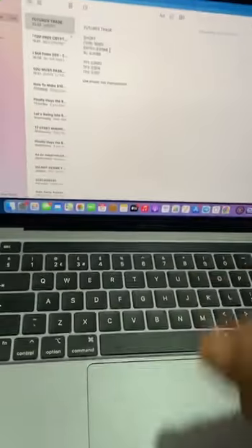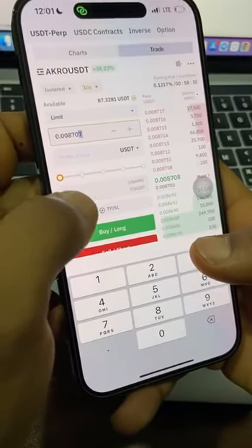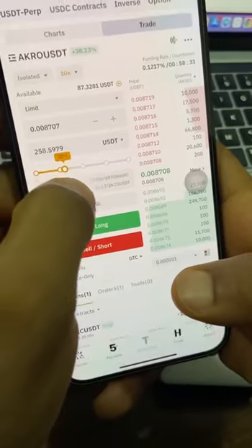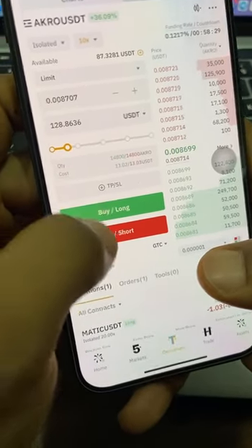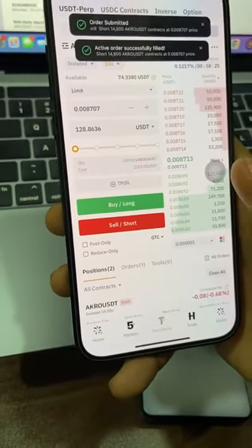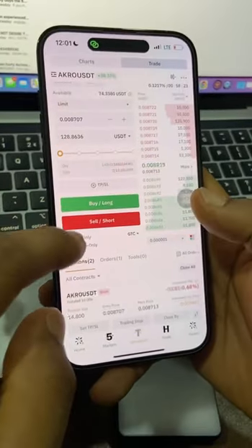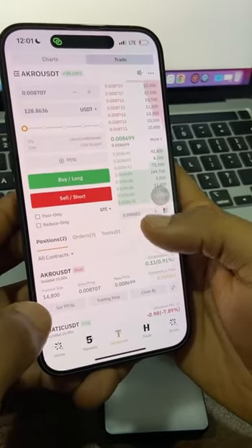All right, so let me show you how to enter it right away. So I can just see the entry point is 0.0087. All right, I'll drag the amount I want to use. So let's say I wanted to use like $13, and I'll click on sell short. So remember, I didn't actually set my take profit and my stop loss initially. I've actually taught you the two methods, but let me go ahead and show you right now how to set it.